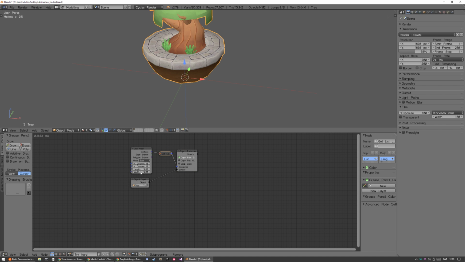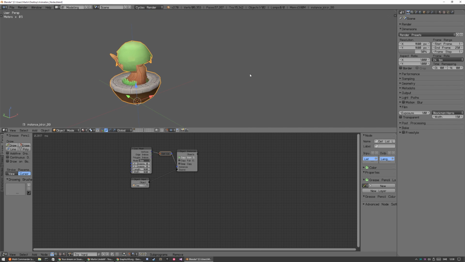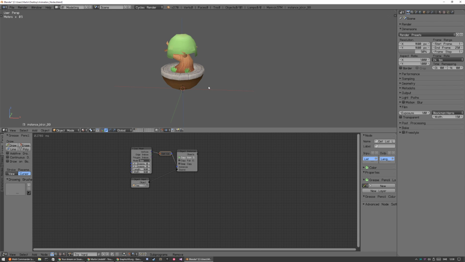So you can see here we have a 10 by 10 grid. So probably now we have a lot of objects, 1 of 102. So yeah, I'm gonna just take this source object and move it away to layer 2, I think. So the editable mesh is over there, and here are the instances.